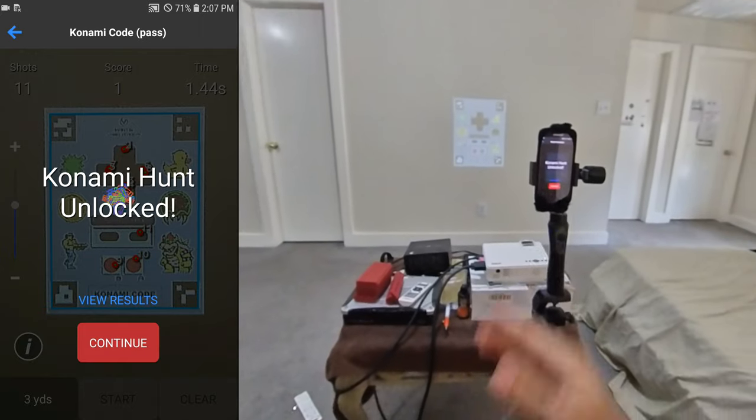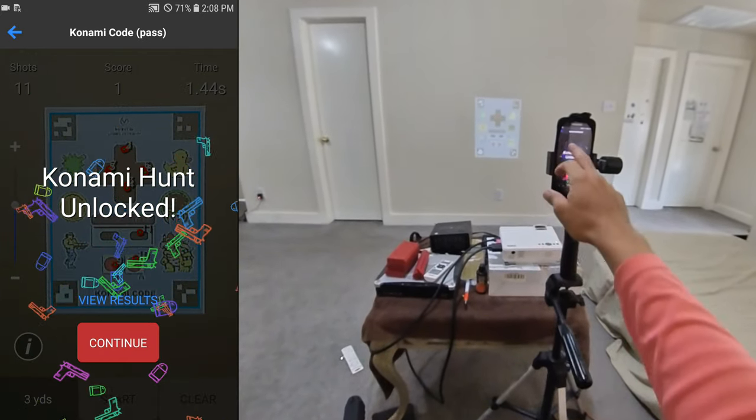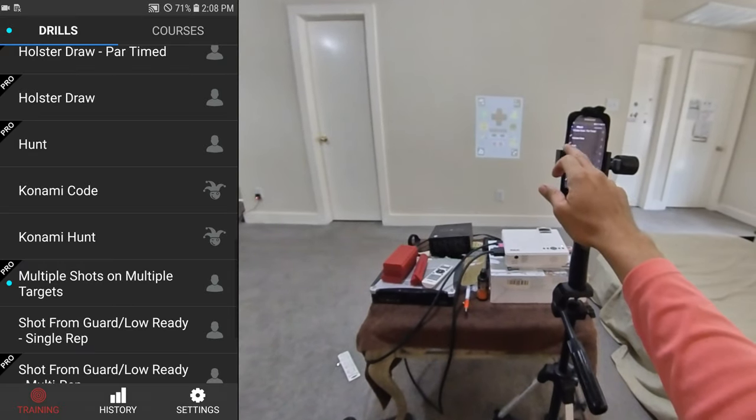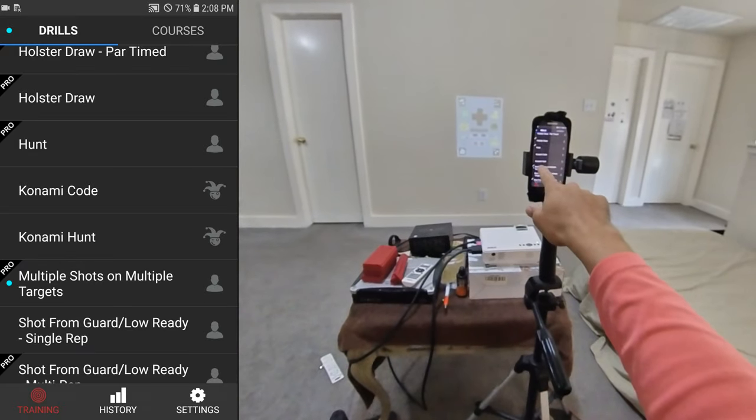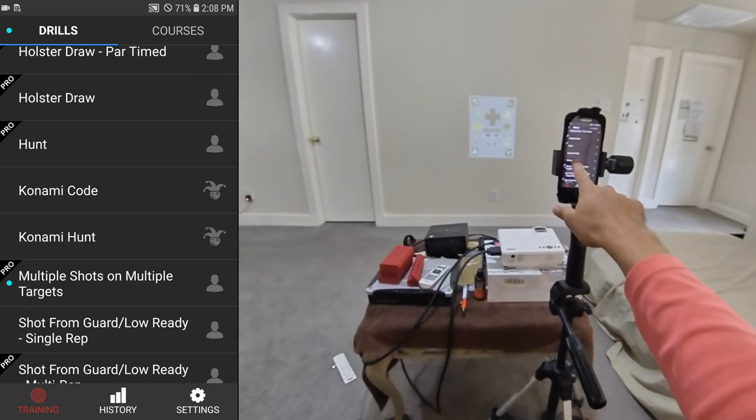There we go. Voila. All right, so that's how you unlock it, okay? Now, once you unlock it, you get out. Once you pass it, you'll have Konomi Hunt. You'll see right there, it says Konomi Hunt. Go there.